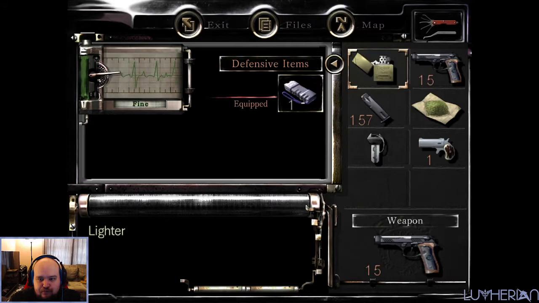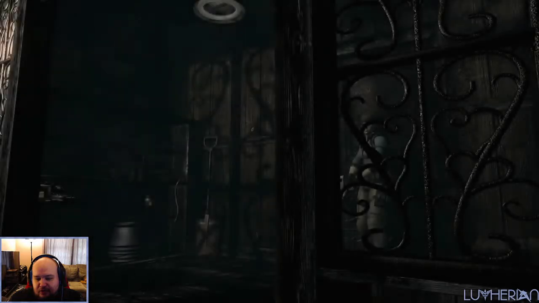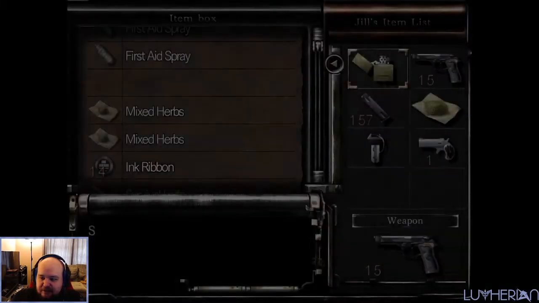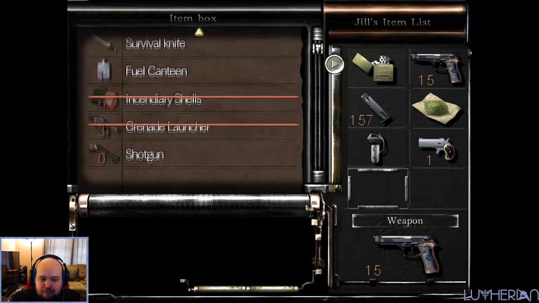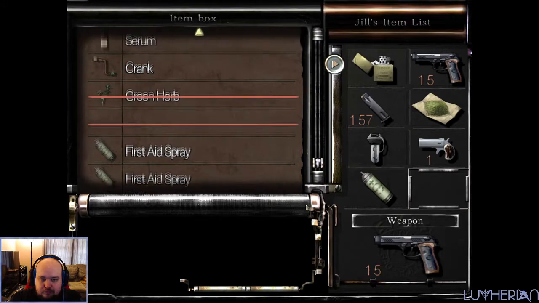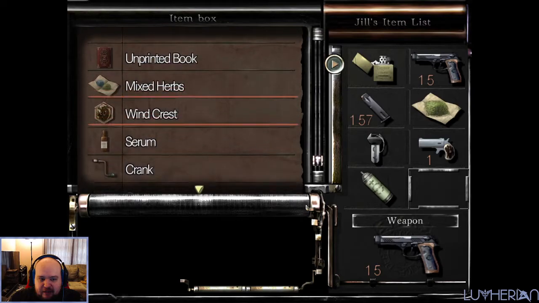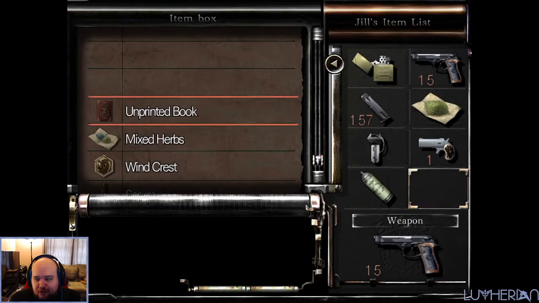I'm gonna grab another healing item. And we're gonna go, I guess we're gonna go back into the shark room, and talk to our friend Shark Man, and see if he's got any tips for us using our fancy one of these things at some point I'm gonna have to use somewhere. I have no idea where Windcrest goes, or Serum, or Unprinted Book.